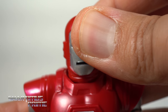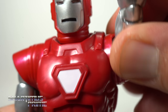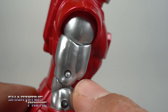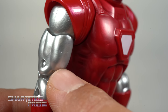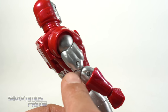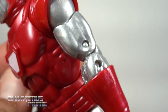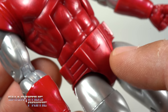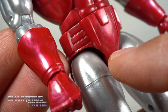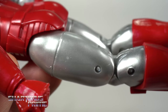Looking at the shoulders — this is great, I love this technology. The unibeam has a nice clean deco, which is sweet. I love that they actually painted the silver parts instead of just using silver plastic, unlike the War Machine figure. It would have been nice to see the pinless joints on this figure like War Machine — curious why we don't get that here. There are a lot of reused parts, but the whole upper torso is new. These arms are familiar but we get different forearms and a different pelvis piece. Hasbro did a good job with not too much marbling — just a little bit over the crotch area, but not bad.